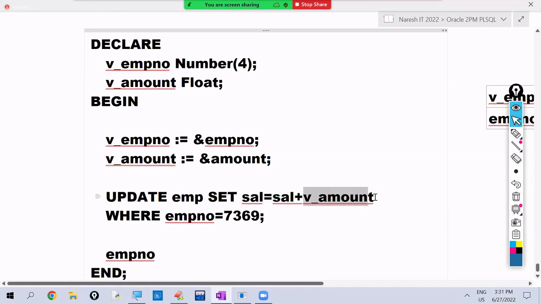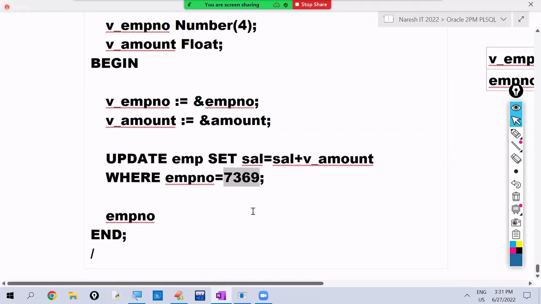That amount value we are adding. Where employee number equals 7369. Okay. This 7369 value also we are reading at runtime. We are holding it in v_employee_number. So instead of writing 7369 here, we write v_employee_number. That's it.